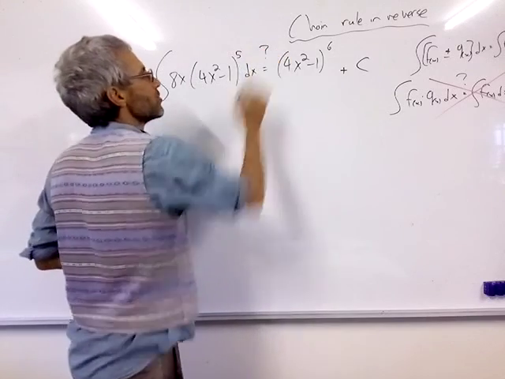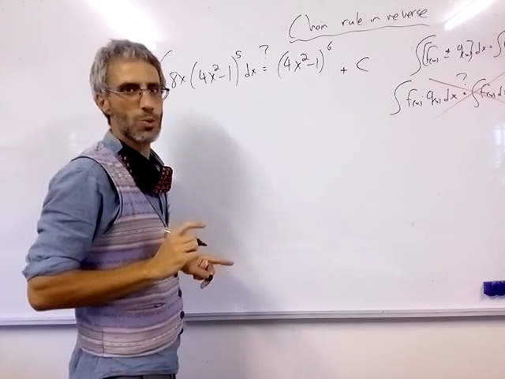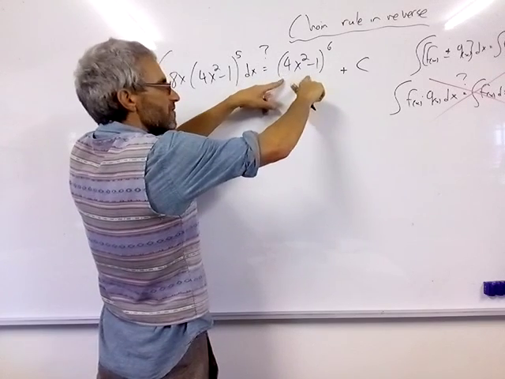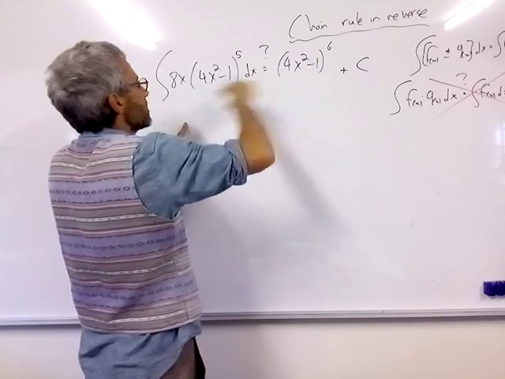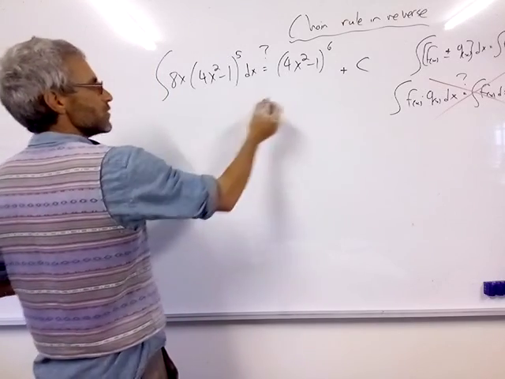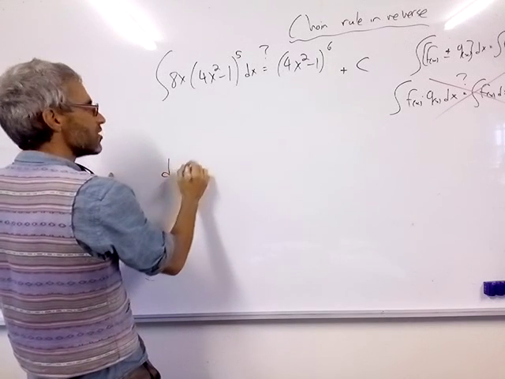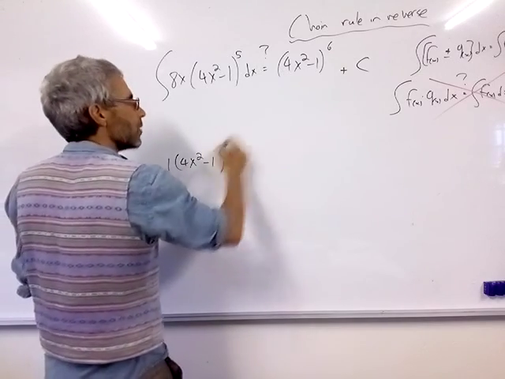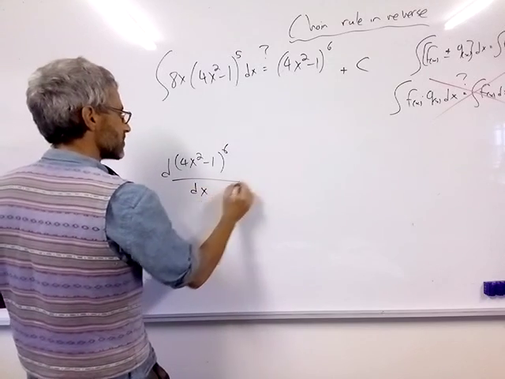I'm going to put a question mark here, because as we will see, this is not exactly going to work. You'll see why in a second. Now I'm just going to test that the derivative of the inner function is 8x, and it really is: 4x squared, the derivative is 2 times 4x, 8x. So it seems to work, but you'll see we have a little bit of a problem. So here on the other side, like in the trig identity, I'm going to differentiate 4x squared minus 1 to the power 6, which is my suggestion for the answer, with respect to x.